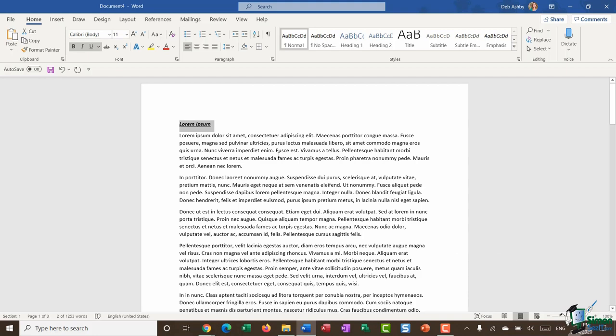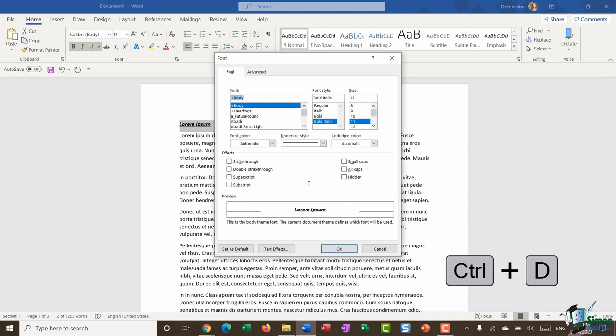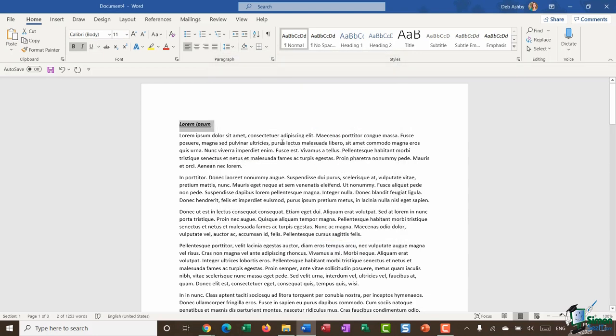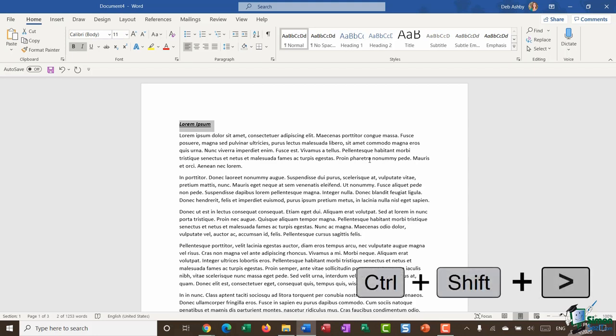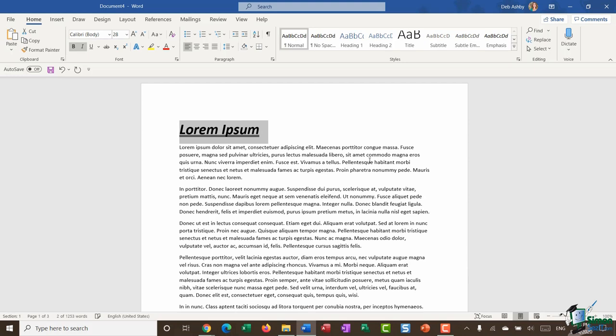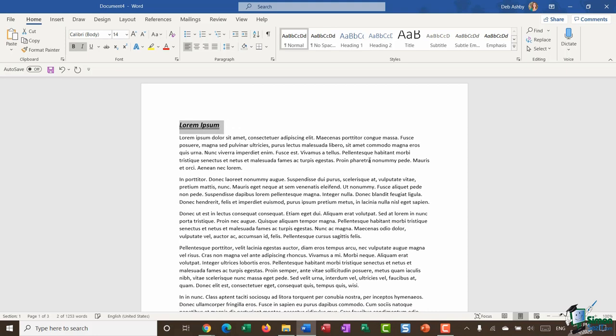Now, if I decided at this stage I wanted to do some more advanced font formatting, I might want to jump into the font formatting dialog box. And again, there is a quick way to do that. If we do Control D, that's going to jump us straight into that font formatting dialog box. So it might be that I want to come in here and maybe change the underline style to double underline, click on OK, and there we go. And if at this stage I want to do something like increase the font size, if I hold down Control, Shift, and then use my angle bracket, or what you might know as the greater than sign on your keyboard, I can increase my font size. And if I use the other angle bracket or the less than symbol on the keyboard, that will take that font size back down again.